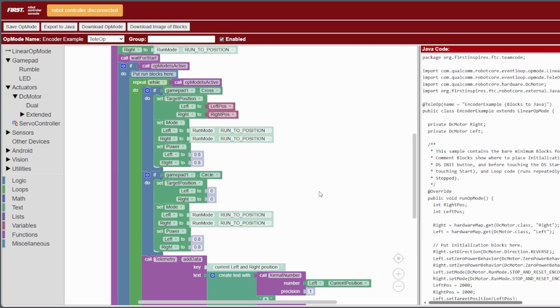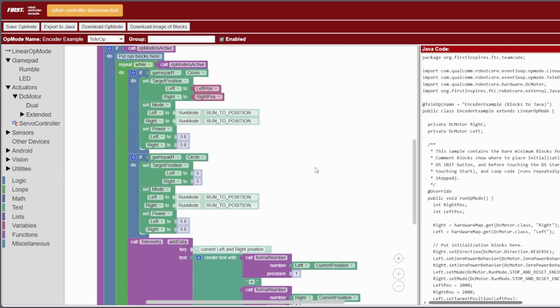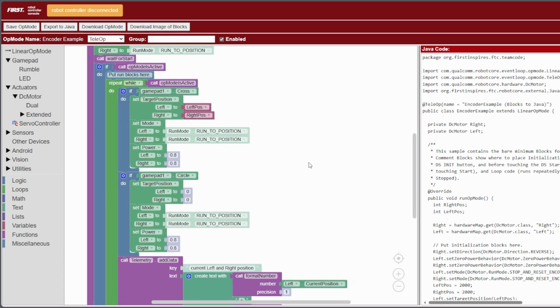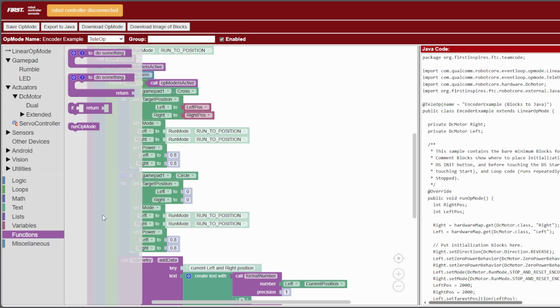So you should be able to see right off the bat, these two blocks of code that we see here are pretty much the same. They're pretty redundant. We should have a way of easily creating a function to reduce this redundancy, to simplify our code. So I'm going to go about doing that real quick.